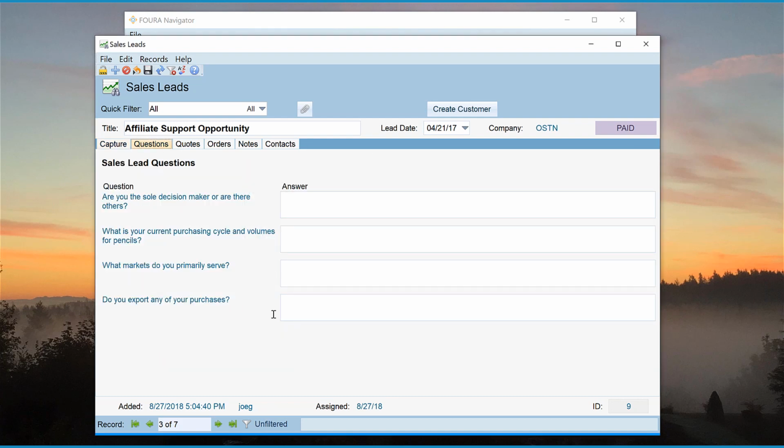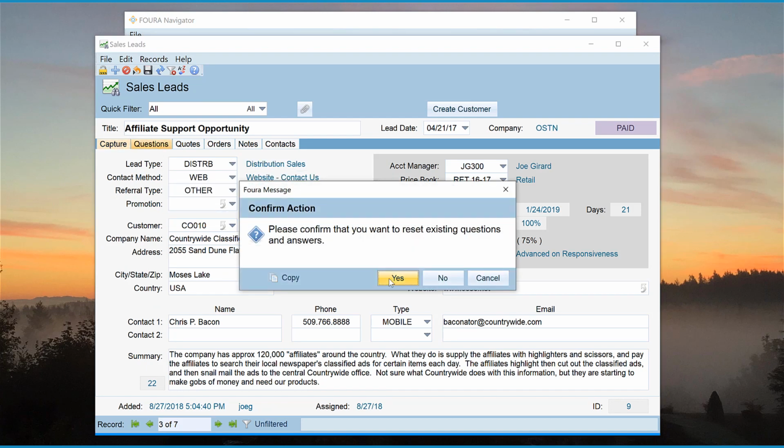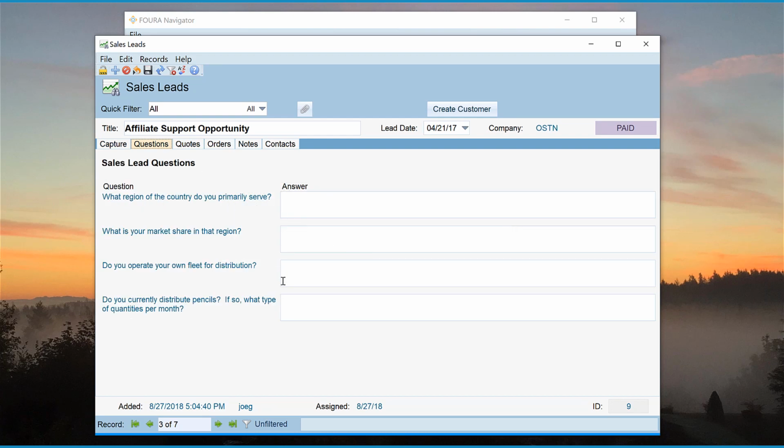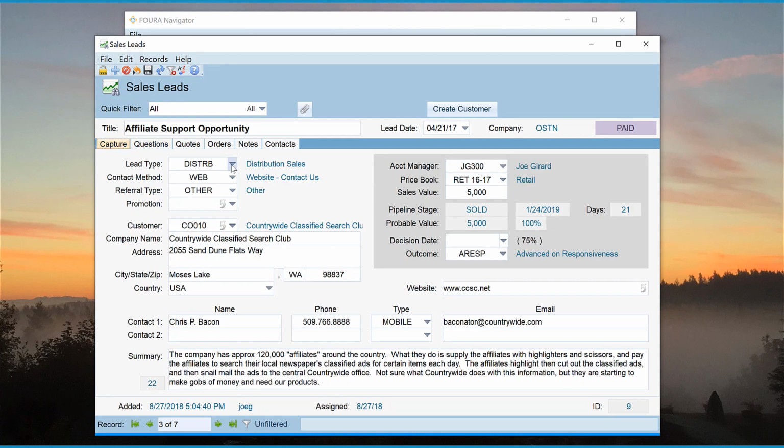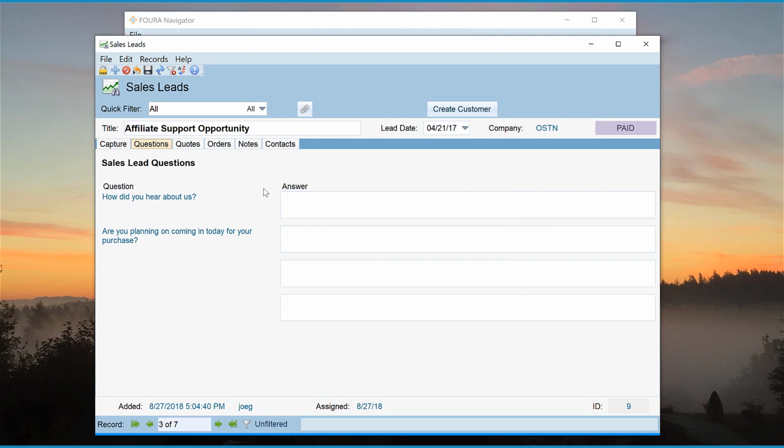Each order type can have its own questions, so that they focus on a specific type of customer to help determine what they're looking for. How fast do they want your products or service, what their budget is, what their decision process looks like, or what caused them to leave their current provider. As you can see here, the wholesale questions are different than the questions being asked by a distributor.